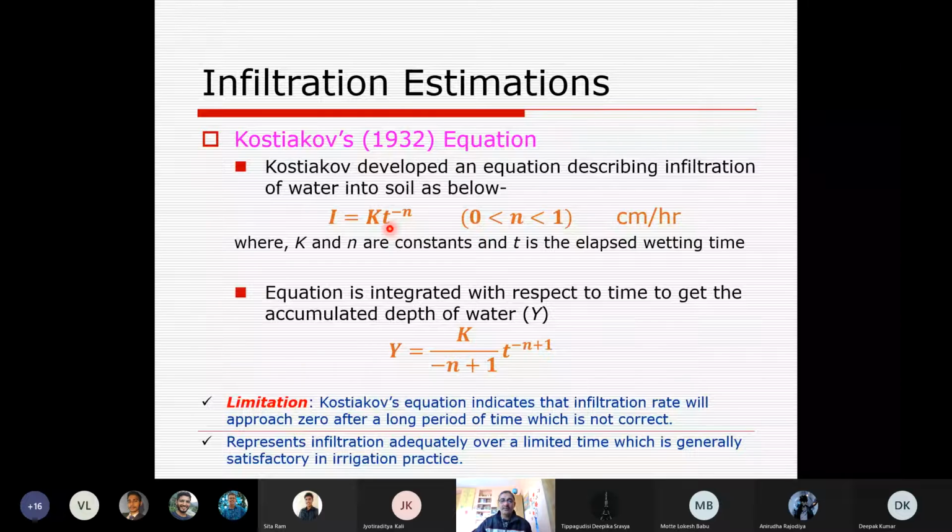Students, are you there? Yes, sir. So what is your idea? Infiltration rate with time: if we increase time towards a quite long time, towards infinity, what will be the real practical condition of infiltration rate? Sir, you're asking maybe one day? Maybe 10 days, not 1 day, suppose 10 days.